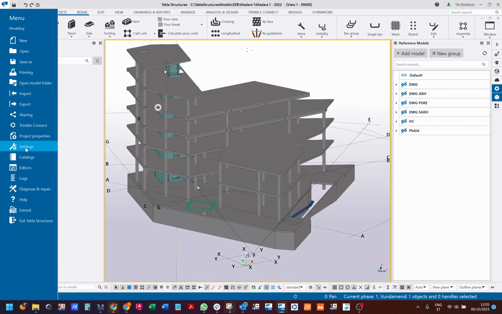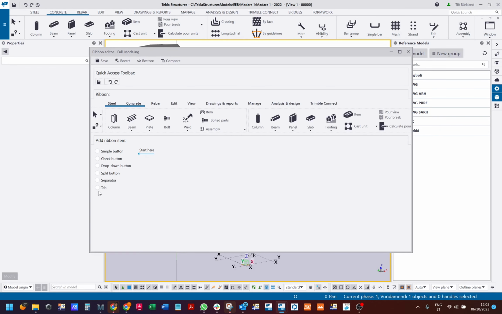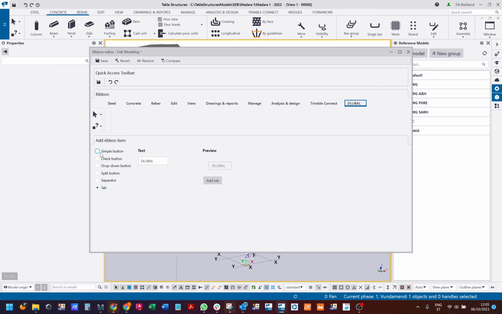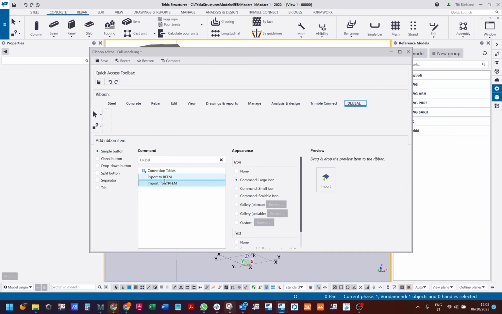For that, I will go to Settings, Ribbon. Let's go to the tab button and let's add the Global ribbon manually. Add tab. Let's go back to the simple button. Let's search for Global buttons. Here you can see we have 3 of them. First, the conversion tables.